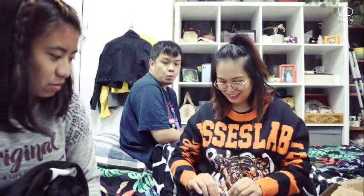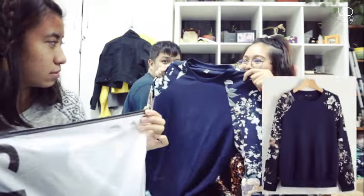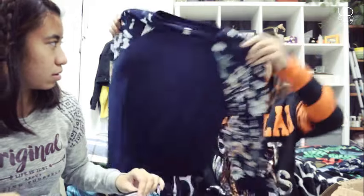And this one. Okay, I'm not gonna say. I don't know who that is. You're the one who picked this. Don't expose me. So this is the one. Pero mukhang maliit pa ngayon, large, eh, di ba? But this is large size. Another sweater with floral details over there. Thank you very much.